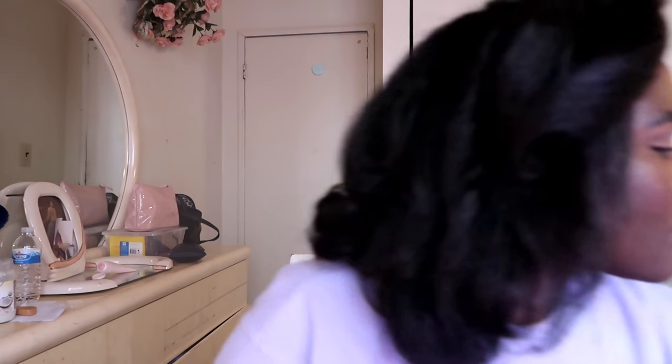Okay, hold on. I think it might be these earrings, because I am not liking this. Okay. Let's be a bit more dramatic. That might help my cause. Okay. This.